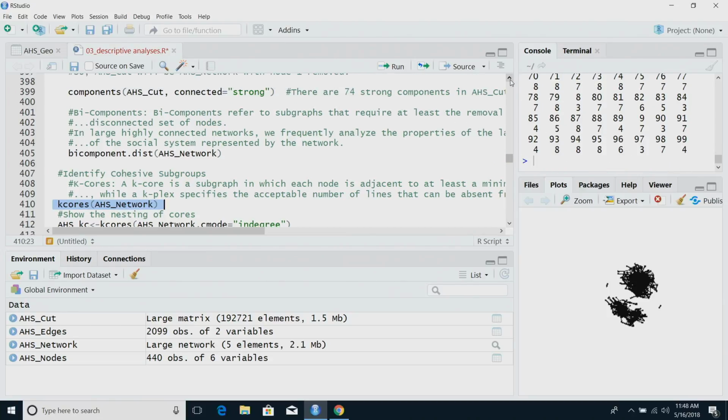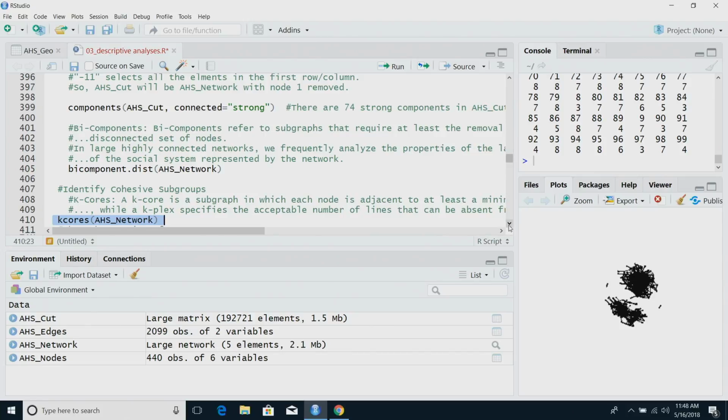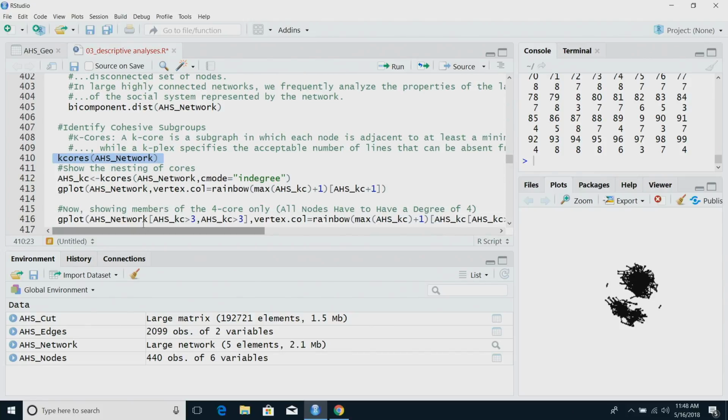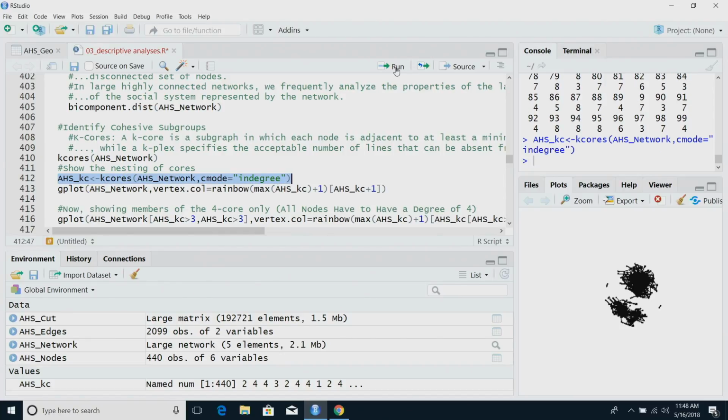We can say, OK, I want you to be people who received. What's a k-core? Why would we do that? So a k-core, think of a network as a set of Russian dolls.